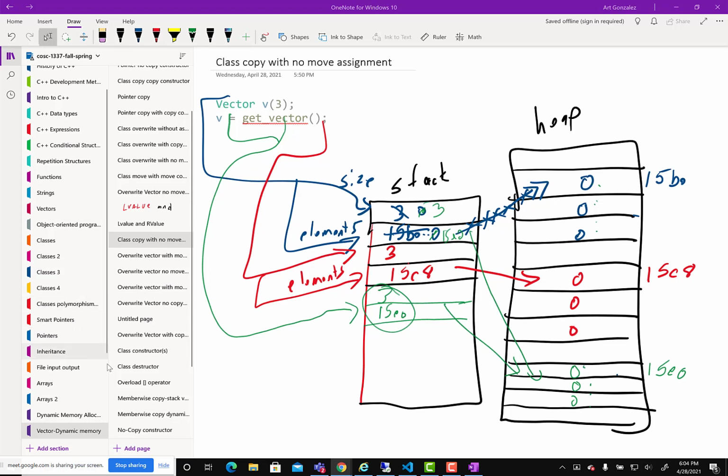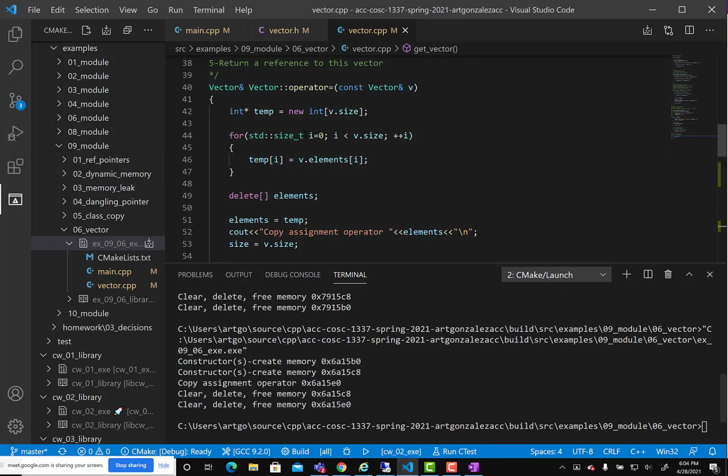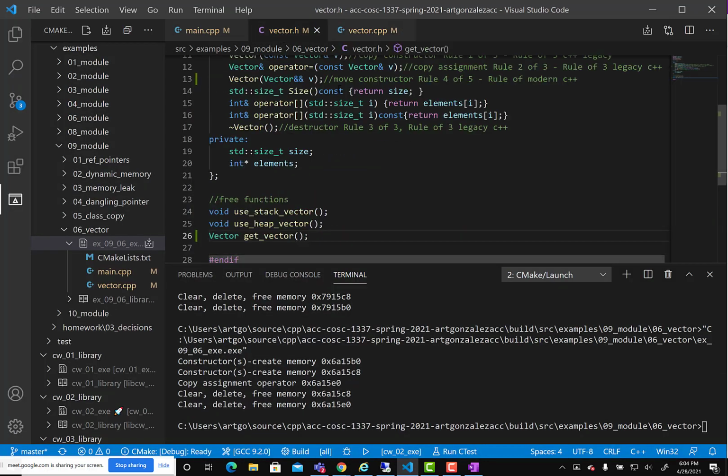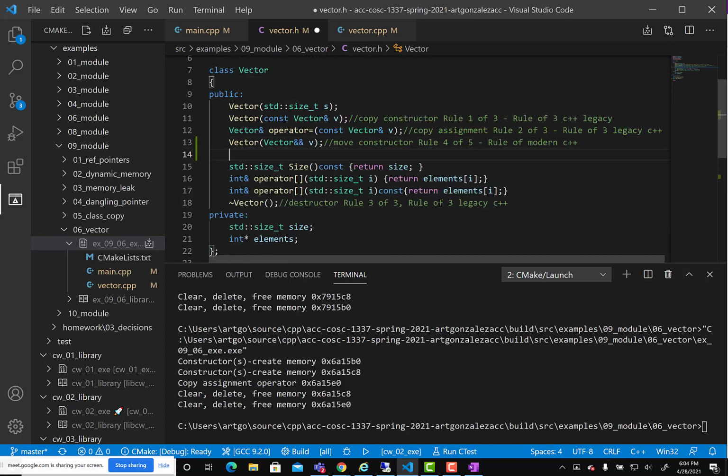Okay, so we go and write some code, and we use another R value, and the code is similar to this one right here, the operator override, but with the difference that we are using an R value. Okay, so let me do that.